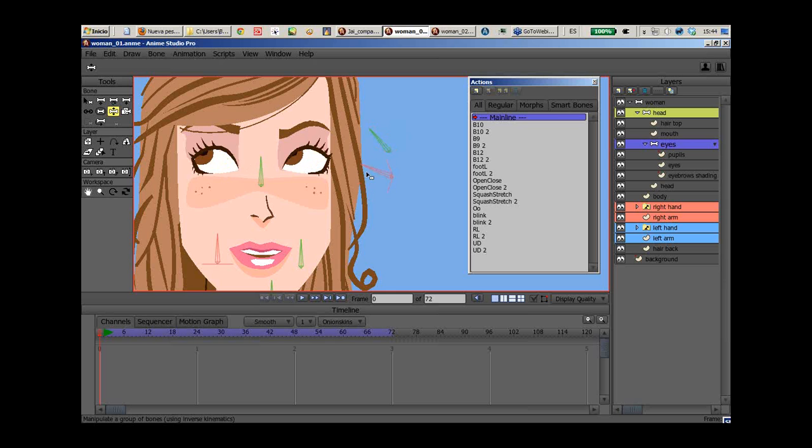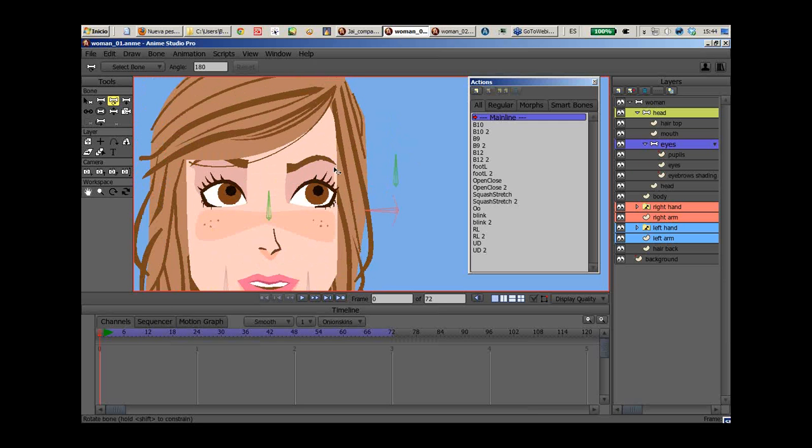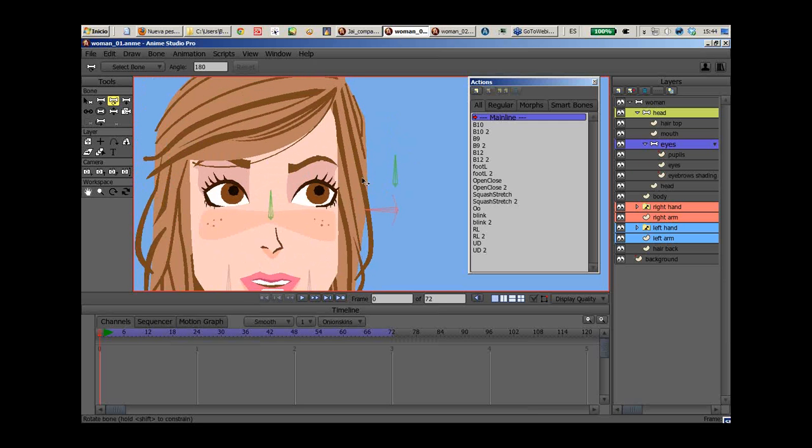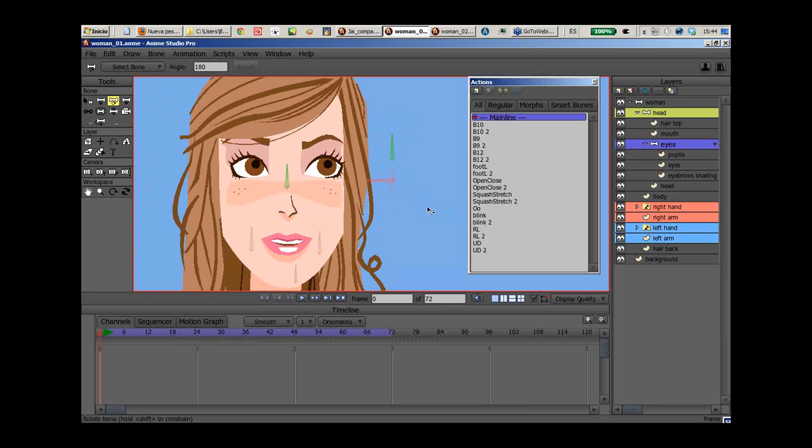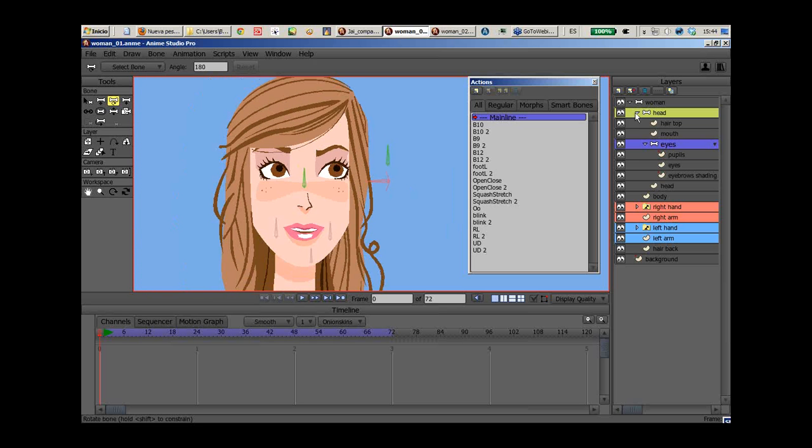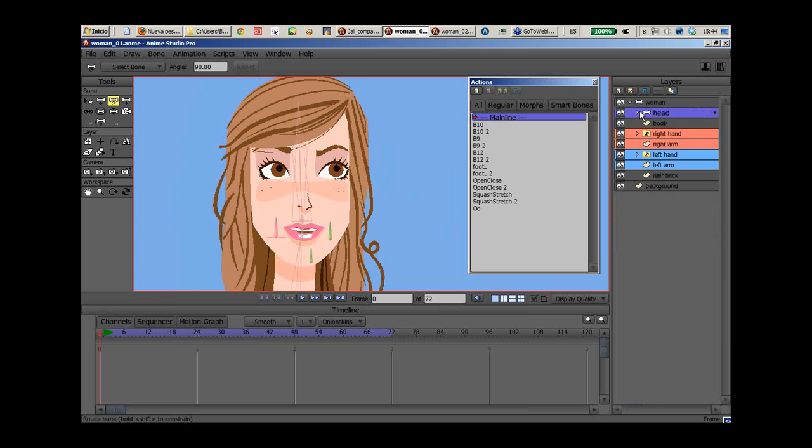Okay, so we have the control of the points inside the bones. We could add another bone to control the eyebrows or anything you would want.